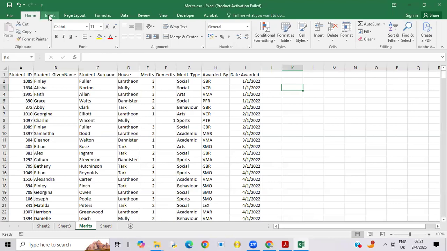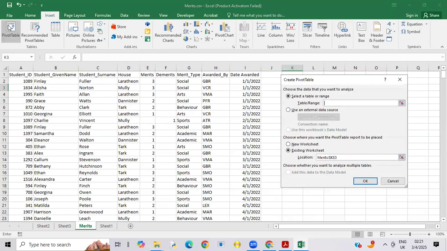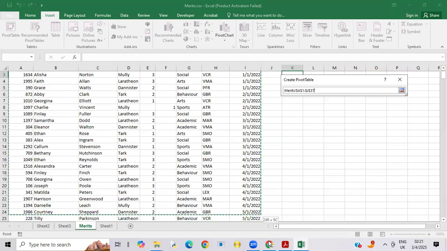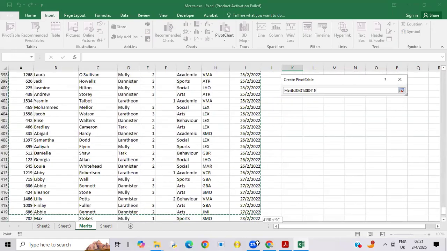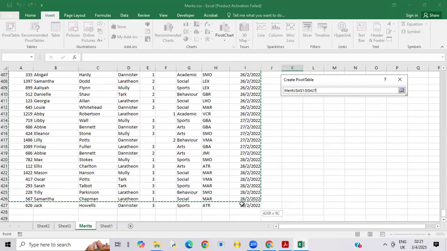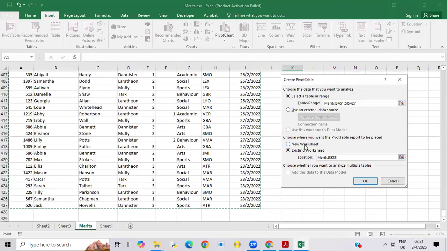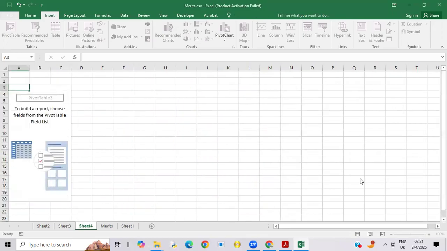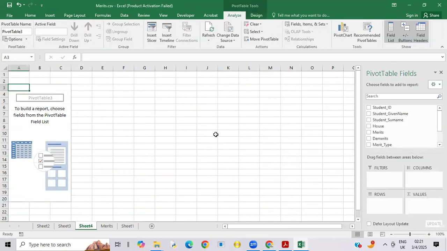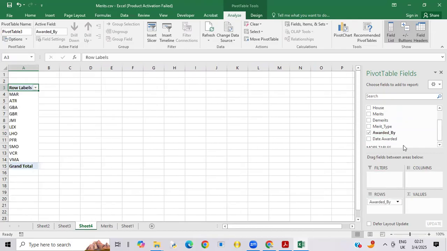So we are going to go to our insert pivot table, and then we are going to create again, select new worksheet, okay. And then we are going to go to our awarded by, this is our staff, and we are going to put it under the rows.